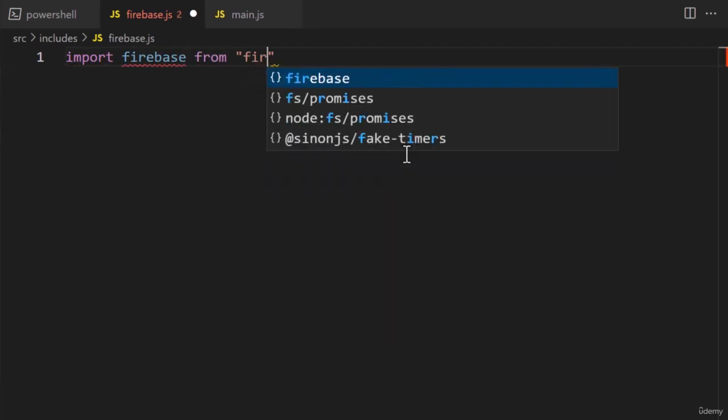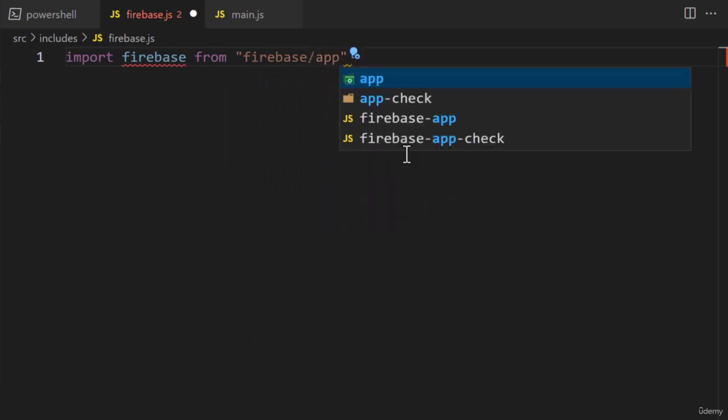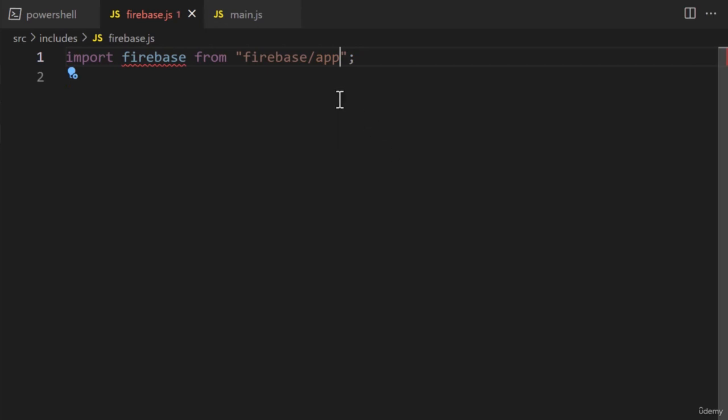We're importing a specific module from the Firebase library called app. The app module is the core of the Firebase SDK. Regardless of what services or products you plan on using, the core must always be imported. The core module is what will help you with configuring and connecting to Firebase. If we were to omit the app from the path, we'd be importing every Firebase feature. This includes features we aren't actively using or need. This will unnecessarily increase the bundle size of our app.